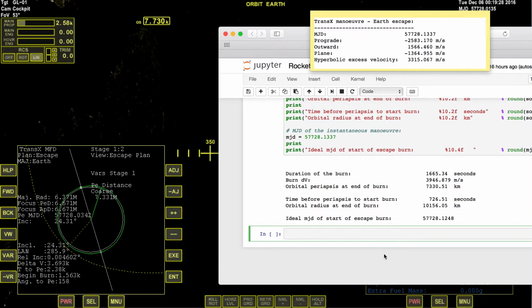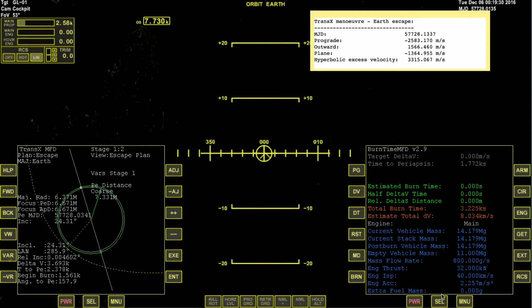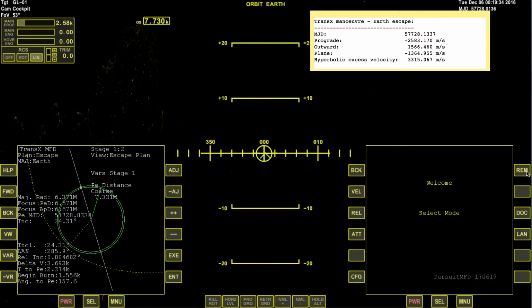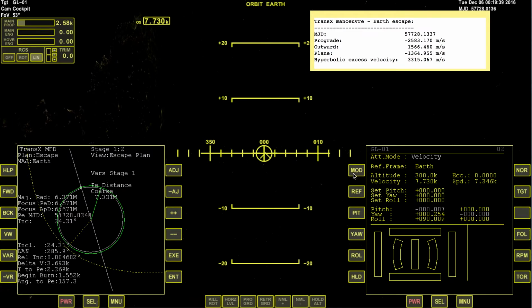Now, the next thing that we're going to focus on is that we are going to require our burn to execute always in the prograde orientation. I could use the standard prograde autopilot in the Delta glider, the default one, but I prefer to use the one in Pursuit MFD.